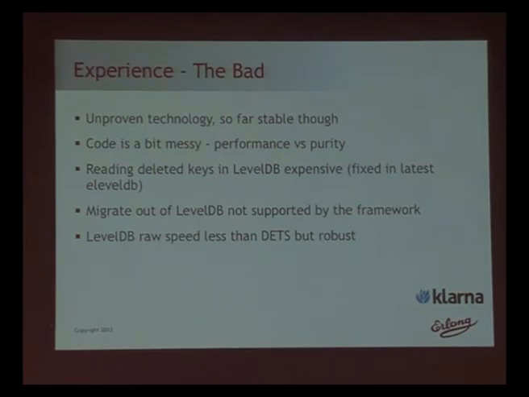Migrating out of LevelDB is not so easy. You can't just do a change copy type. You have to actually copy everything to another table, make sure it's correct, and then delete the old table and then rename it. That's not super hard, but it certainly is something to be concerned about if you are moving to one of these plugins. And the LevelDB raw speed is a little bit less than DETS, but for how we use the data store, that's not that big of a deal. But it's robust though, so you get the same slowness every single time.